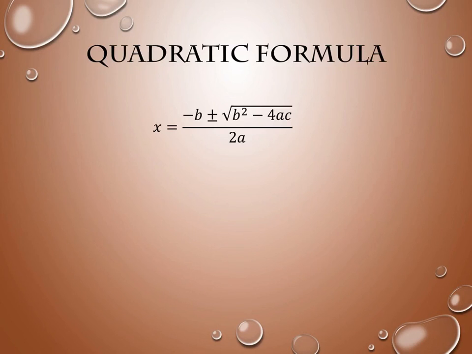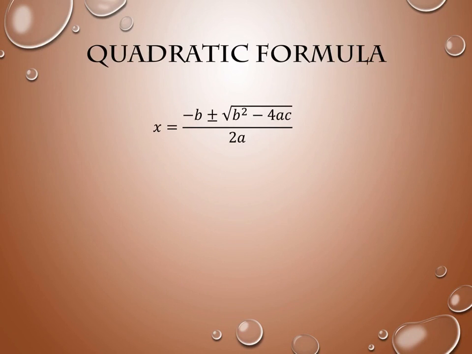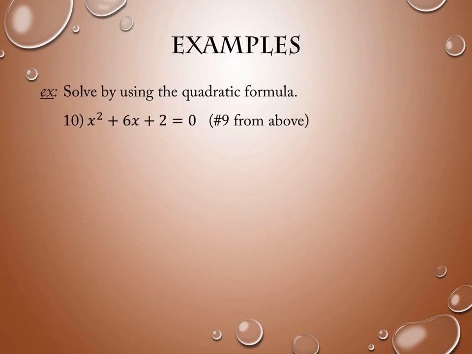And what we're going to do when we come back next time is we're going to take the same equation that we had on number 9, and we're going to solve it with the quadratic formula, and we're going to call that number 10, and show that we get the same answer either way.